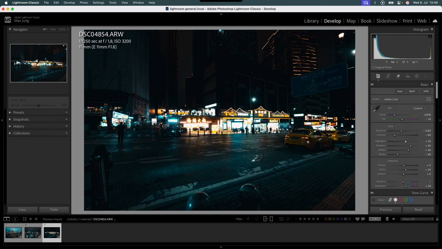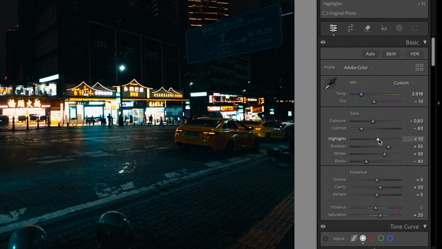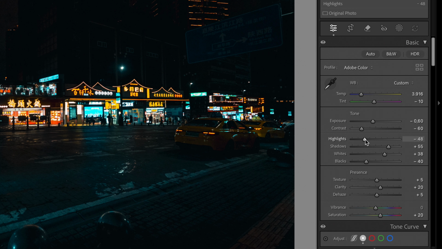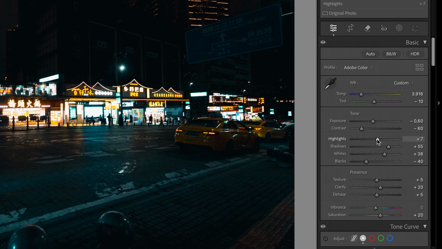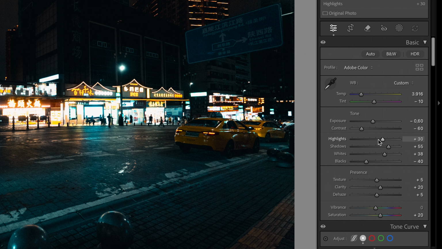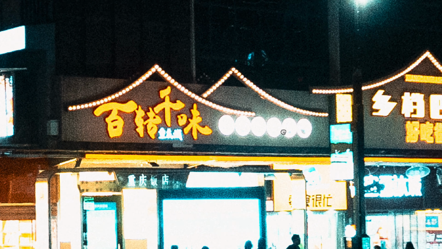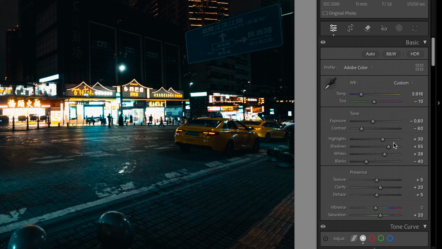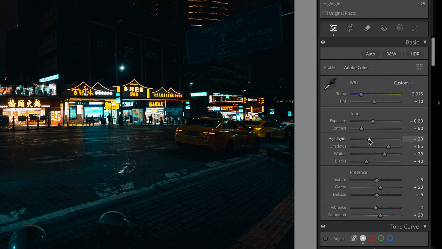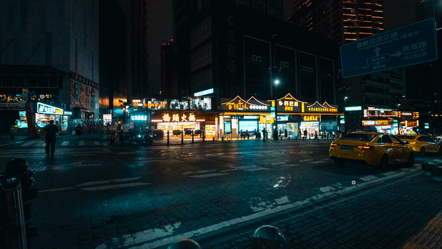It's always a trade-off. So actually, let's take a look at the overall image and see whether or not it makes sense to decrease the highlights. If I decrease it too much, maybe I actually like that in this case, because here the signs are more pronounced. And if I would go more towards the right, it looks nice because the lights and the signs are a little bit hazy and it creates this atmosphere almost. But maybe in this case, actually, let me turn down the highlights so I can see the signs better and therefore increase exposure by a little bit. Amazing. Let me also quickly show you the before and after.